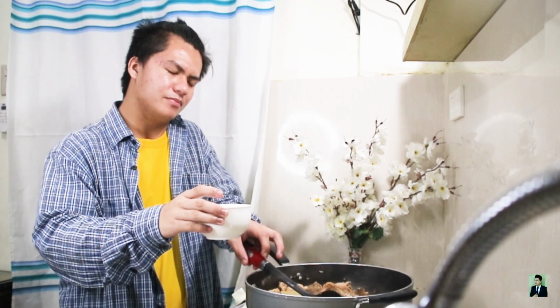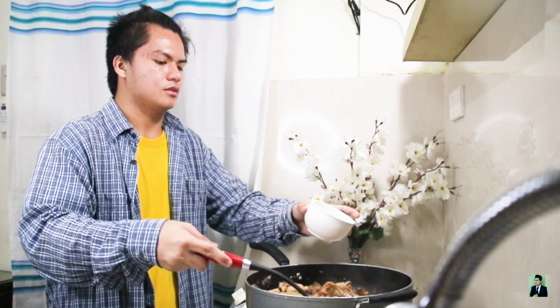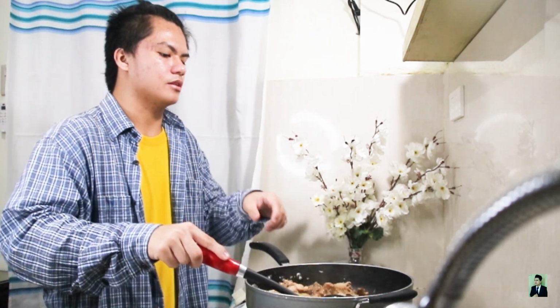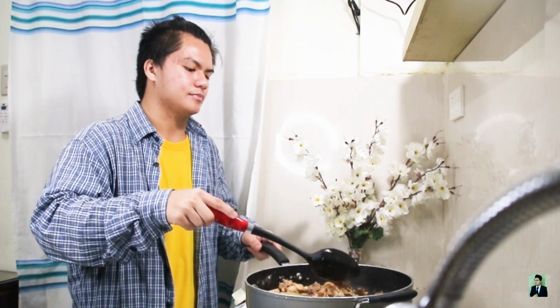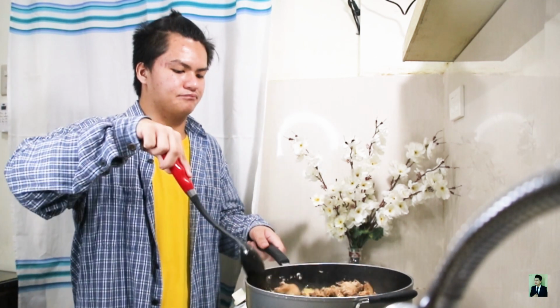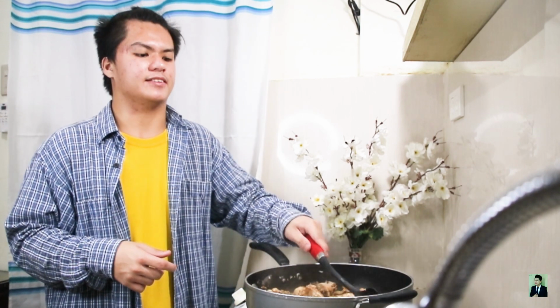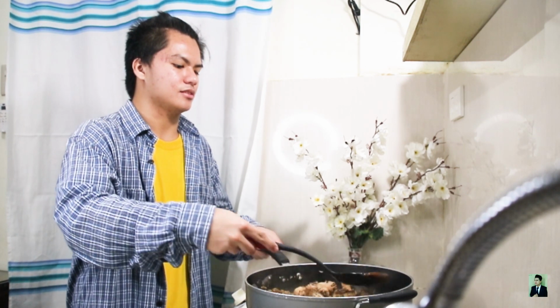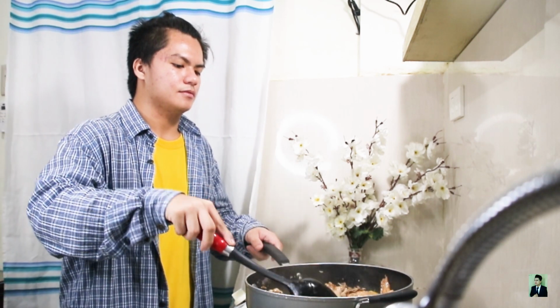And then we'll add a little bit more water, so the taste won't be too salty or too sweet. The taste must be consistent. You can mix it well so that the spices can be absorbed by the chicken itself. Let's wait for a couple of minutes.